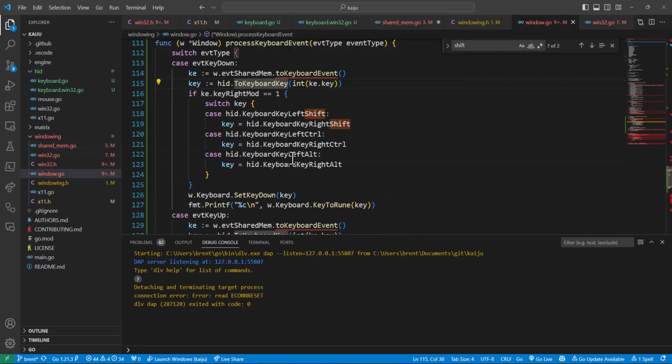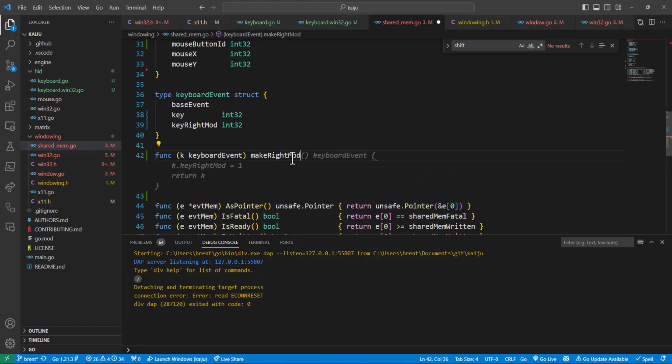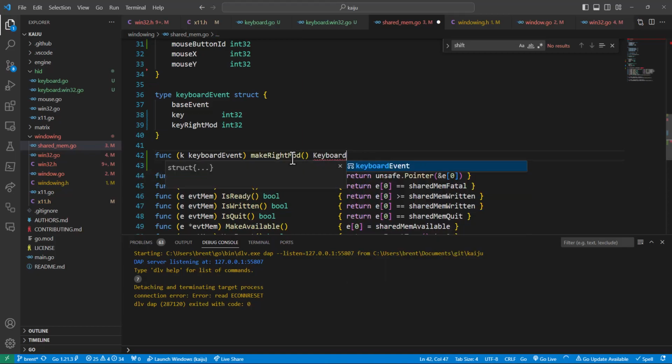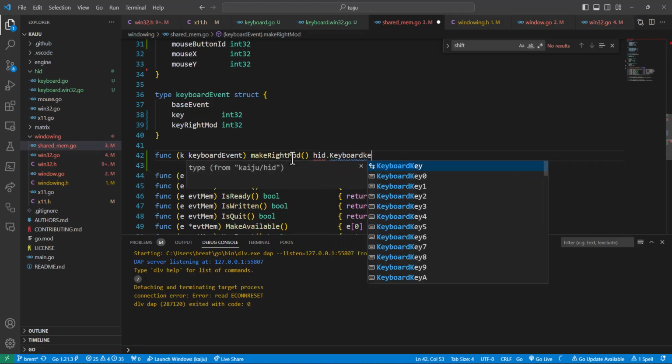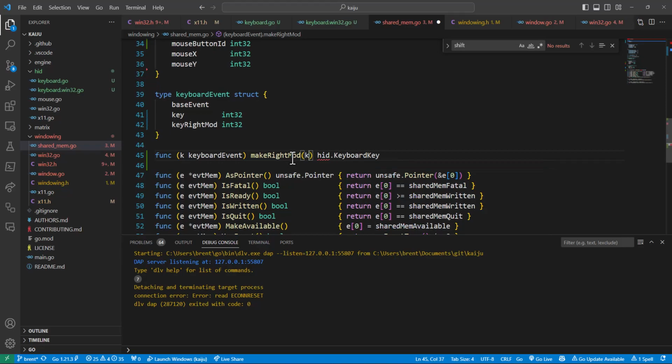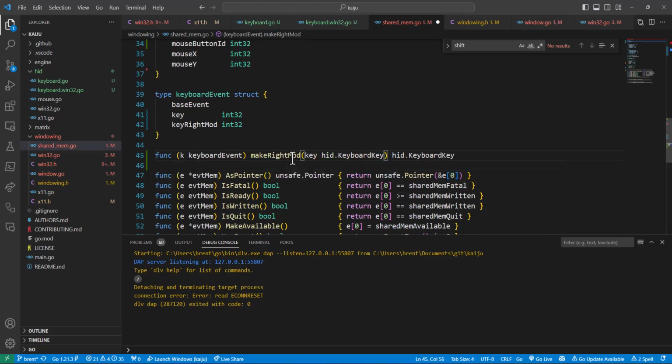The key is just an integer. So make right mod keyboard key. So HID keyboard key. I'm going to take in a key, HID keyboard key.